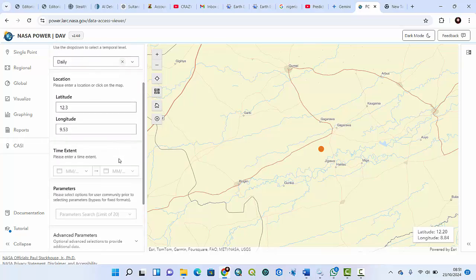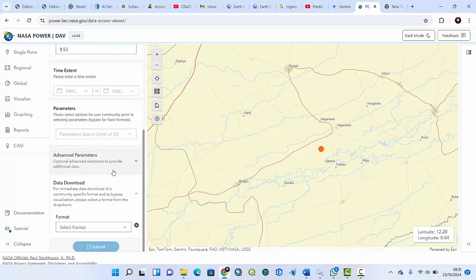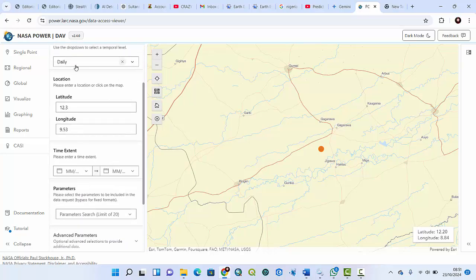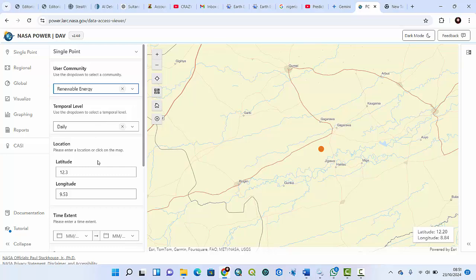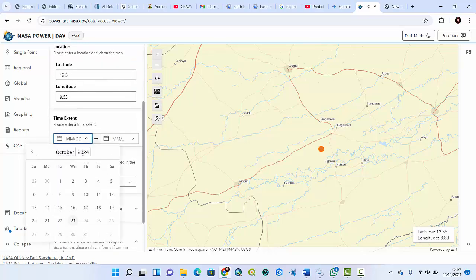The next thing is you pick your parameters. I will select the community again, that is the renewable energy. Then select the area. After that, I will select the month.